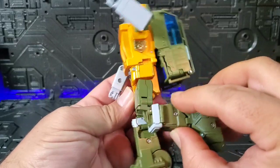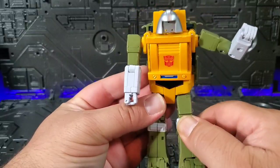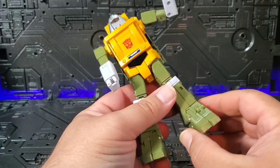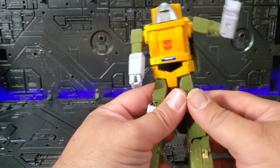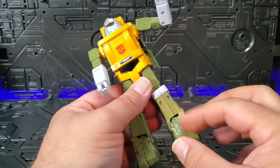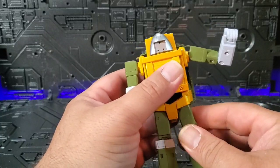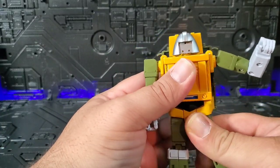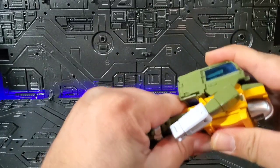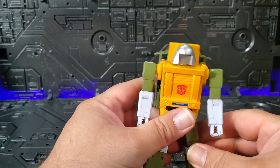You get more than 90 degrees on a single knee joint. Don't get any up or down on the knee, but you do get a pivot, which is, in my opinion, pretty neat, because this whole leg area splits in half during the transformation. So overall, pretty well articulated. It just bothers me that I have to leave the face off because it keeps falling off. I'm gonna have to get some floor polish or something in there to tighten up that fit. But that is articulation in a nutshell.